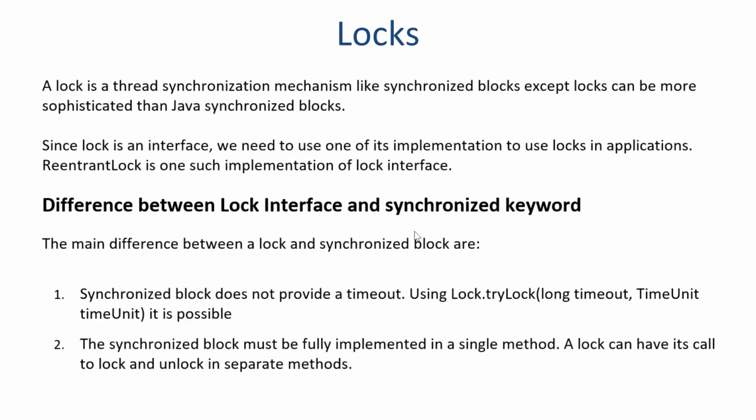The synchronized block must be fully implemented in a single method. A lock can have its calls to lock and unlock in separate methods. So if your program requires that you unlock in a separate method, then use locks. Otherwise, a synchronized block is capable of the same functionality which a lock provides, other than timeout.